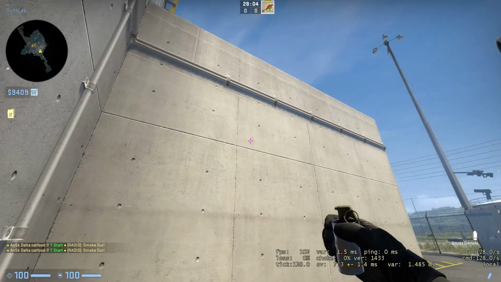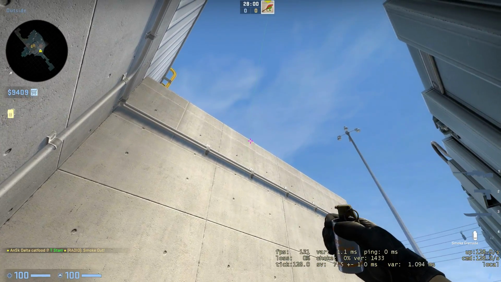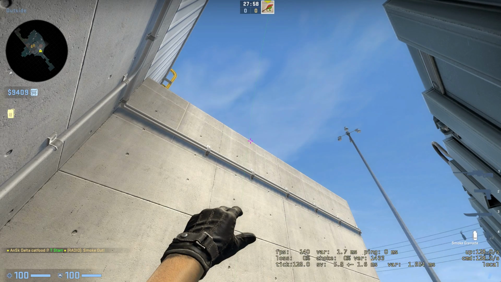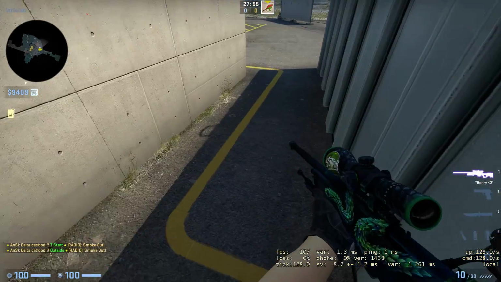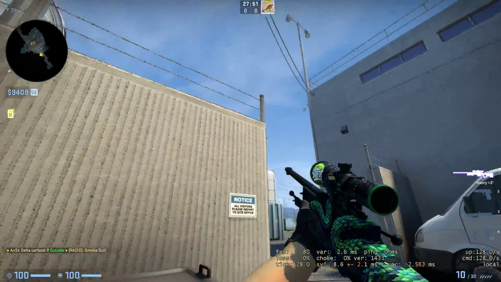Second cross smoke lineup is there's this sort of stain thing in the wall you see here. Aim just above where that meets the edge of the wall, and left click throw. And position yourself at the back in this corner. This first smoke, you position yourself about here, in this corner.